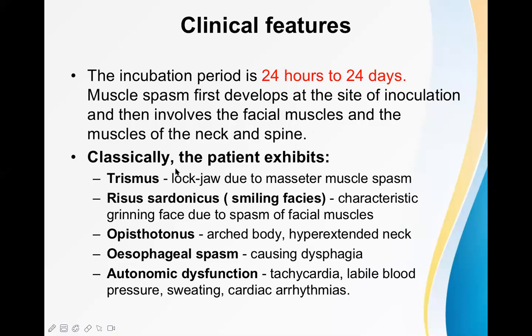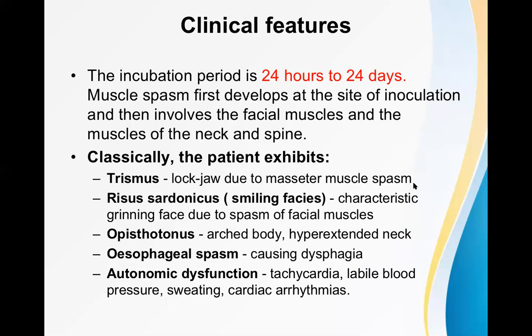Now classically, the patient exhibits these clinical features. So please pay attention here. Trismus. Trismus is the medical term for lockjaw. This lockjaw occurs due to masseter muscle spasm. I already explained this to you. Masseter is responsible for closing the mandible, the jaw. Now, if the masseter muscle is constantly in spasm, then we cannot open the jaw. This is called lockjaw.